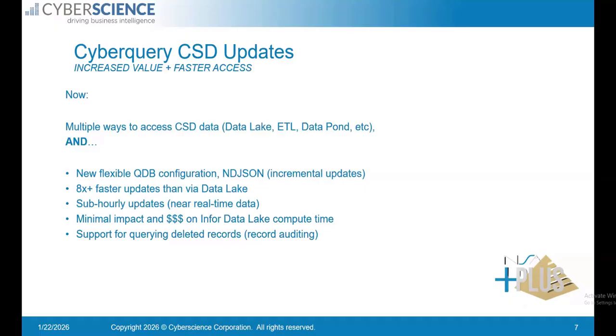But in addition to doing a bulk load from the data lake, which we can schedule out over several days to avoid that compute time limitation, we will work with you to help set up ND-JSON extracts out of CSD and then use those extract files for incremental updates. When doing this, we are seeing 8 times faster updates into the data lake, allowing for sub-hourly updates.